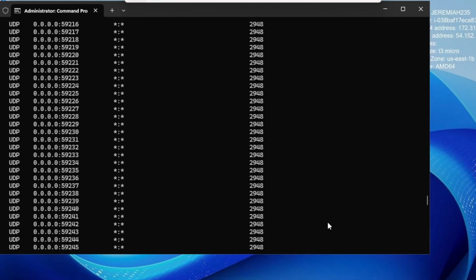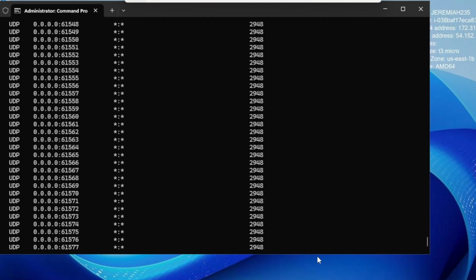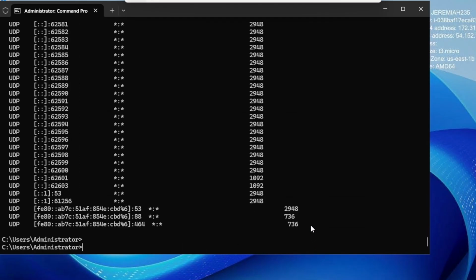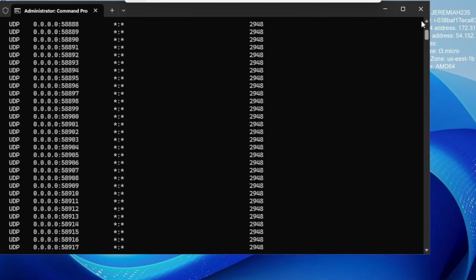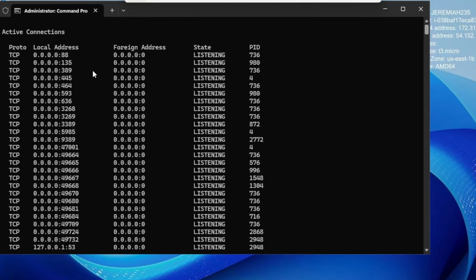that are listening. So I have listed it with the netstat command to list all the network connections that are available and their process IDs. So let's look through them here. We can see the local address attached to the port address where they are listening, waiting for services to communicate with the computer.